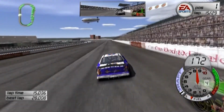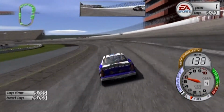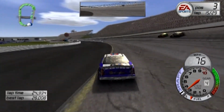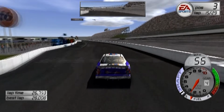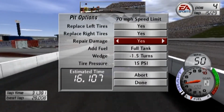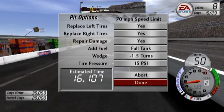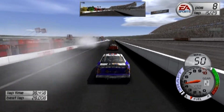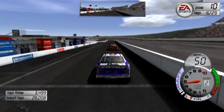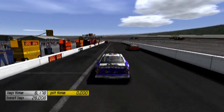Low on fuel. Yeah, we're gonna go ahead and bring it down right now. I gotta remember how to actually enter pit road here. It's a bit tricky. Alright, I got it. Yeah, I didn't gear down either. That was my fault. Oh boy. I got some damage, but I don't wanna risk it. We're just gonna go ahead and keep what we got and make sure we repair the damage. Hopefully we don't have any issues on pit road that will send us to the back of the pack like we had at Atlanta. That's the last thing we need.